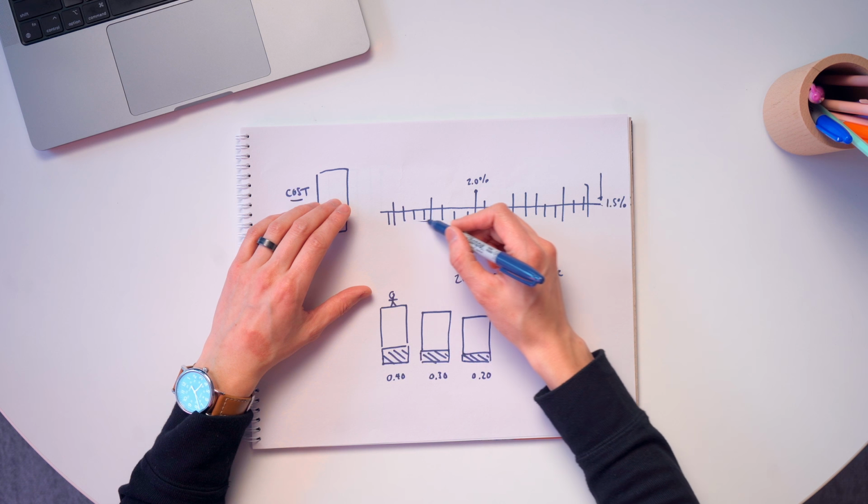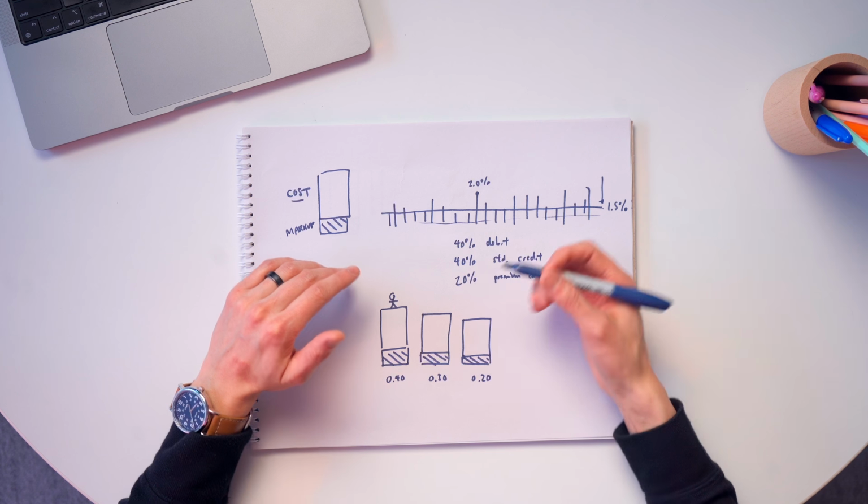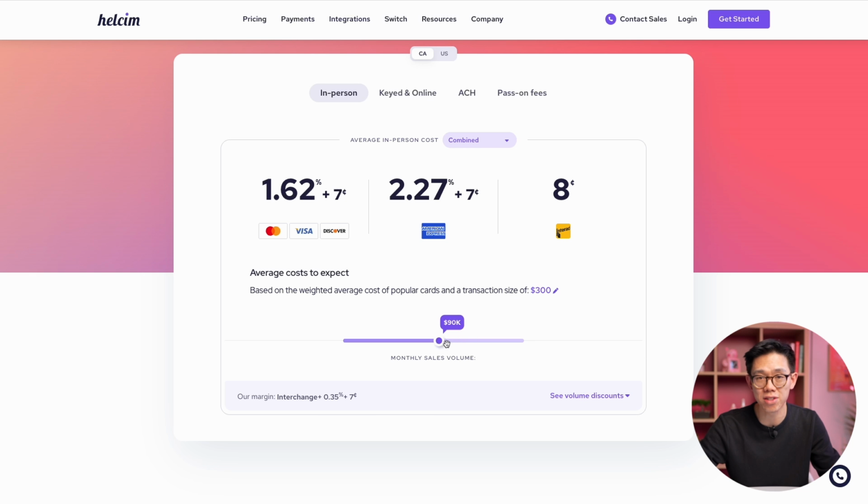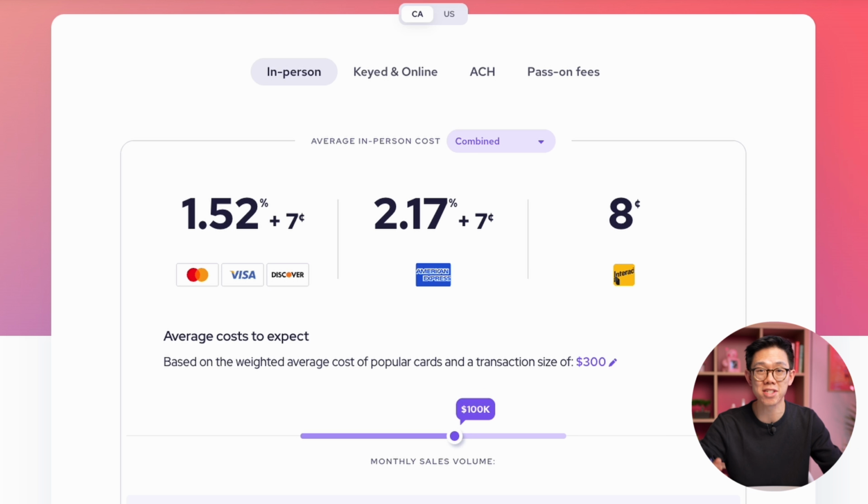The end result is all of these pillars, all these fees that we're paying, are brought down in cost. And that alone could save you thousands of dollars a year. With these two things working together, if you're processing, let's say 100K in monthly sales, you could see your effective processing rate decrease to less than 1.5%. That's far better than continuing to pay Square or Stripe that 2.5 or 2.9%, which will continue to inflate your fees as you grow.